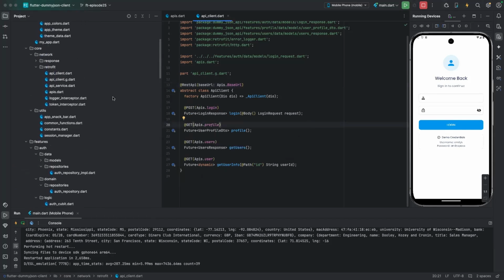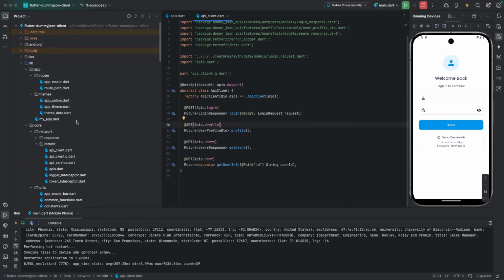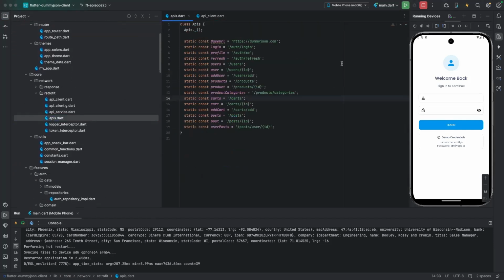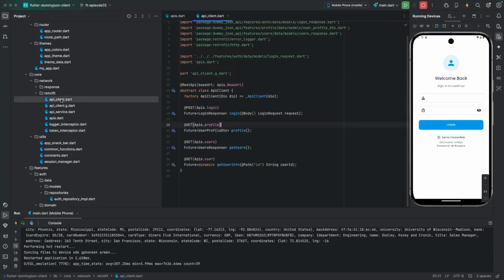So then let's go to our APIs here. So we are looking at products, this one. So we go to this class, the client. It's a get.